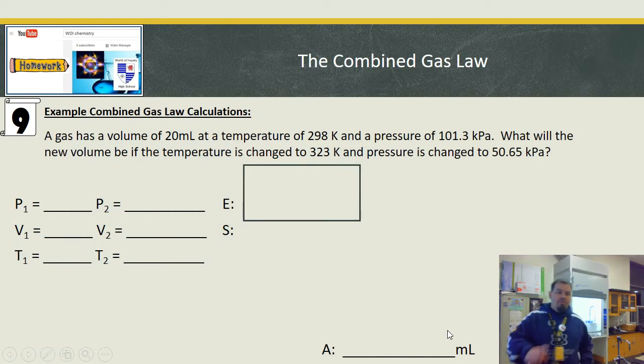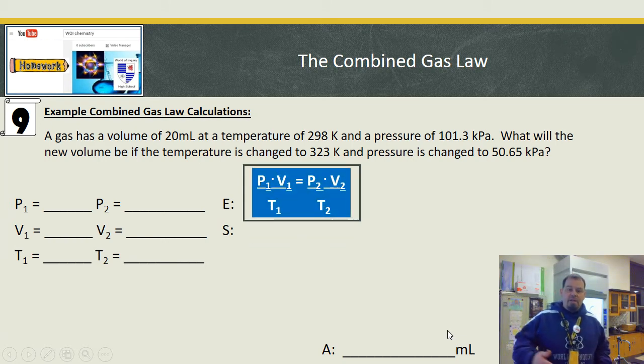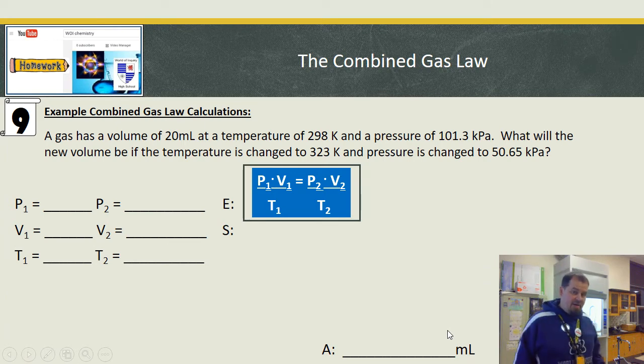Here is the one problem I'm going to do for you in video. I'll do another problem or two for you in class and really try to help you with the math. There's one major difference in this math than all the other math we've been doing. So here is the equation we will be using. It is all multiplication and division again, which helps us. And here's the change. I'll talk about it right now.